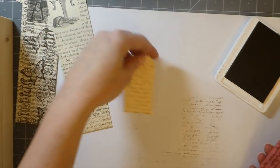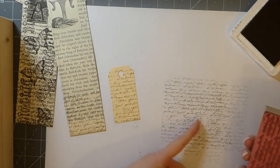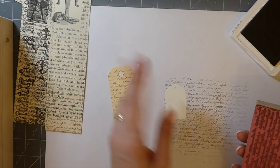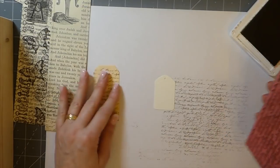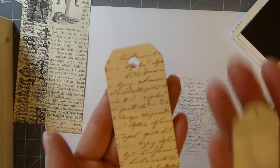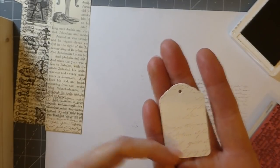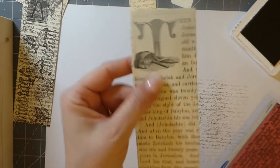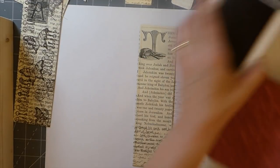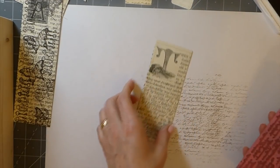People have asked about stamping — you can stamp direct on this but it isn't going to show as much. Something like a darker ink is going to stand out more. If you ink your stamp and then stamp off first — I heard somebody refer to it as second generation stamping — you can stamp off once or twice and then lightly stamp. You can see the difference: that's straight from the ink pad, and that's if you stamp off first. On a busy background you're probably going to want the lighter version, but you could also take some gesso to tone it down.